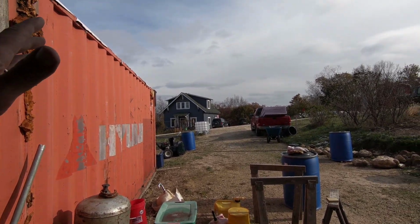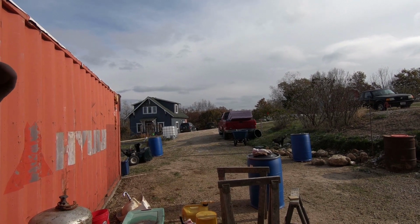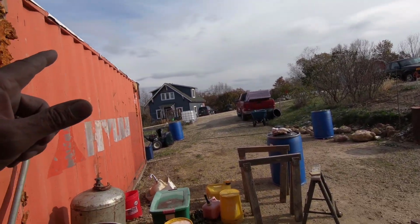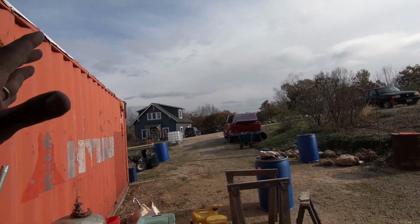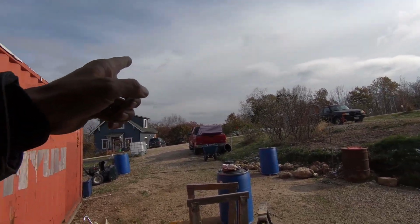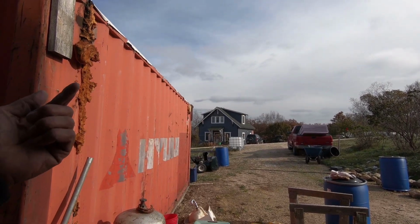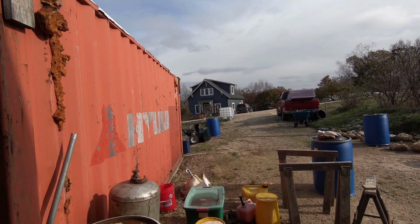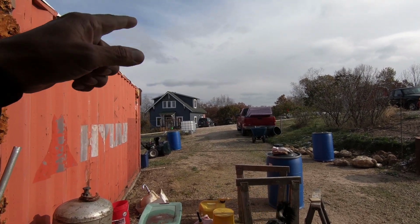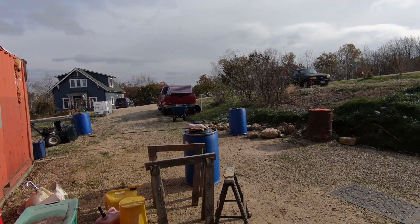And it just so happens that while the hunters are here is the last 2 days I can see in the forecast when it's above 40 and the foam glue wants to be above 40. So while they're here, they don't take up a lot of space. So while they're out hunting, I'm going to work on half the room and start getting this foam in. And then I'll shift them to the half that's foamed, and then I'll do the other half. That's my plan. But before all that can happen, I got to get my day job work done. So I'm going to do this cleanup and all this stuff, then get right to work on my day job. So this will be a short video. All right, let's get to work.